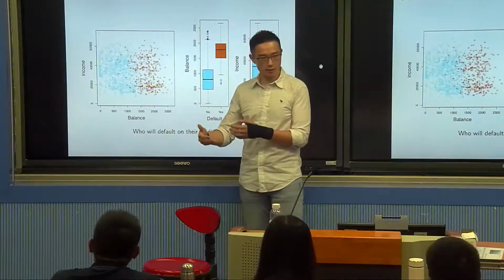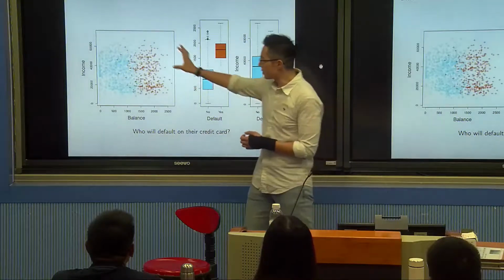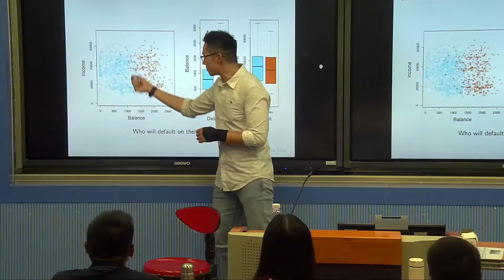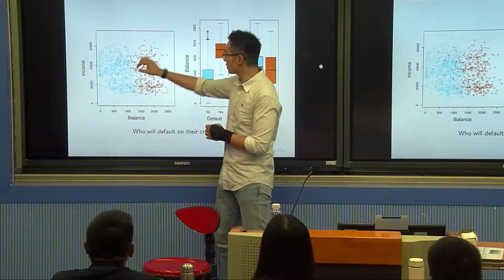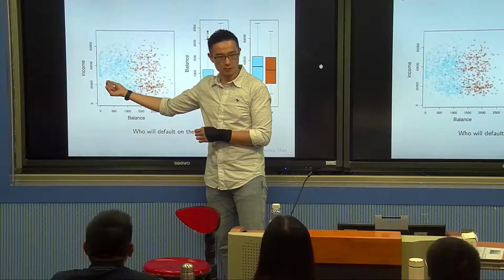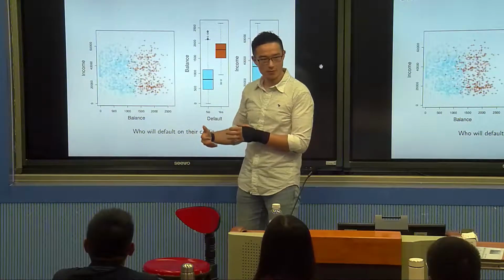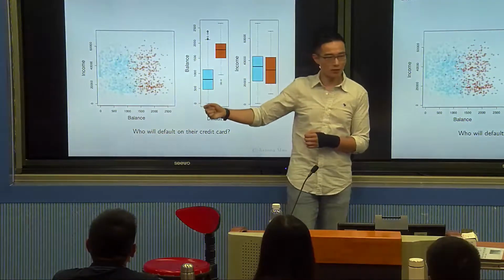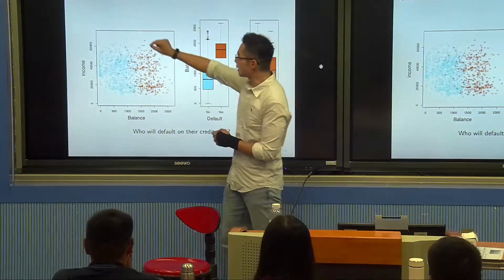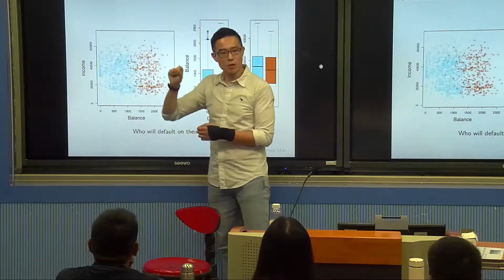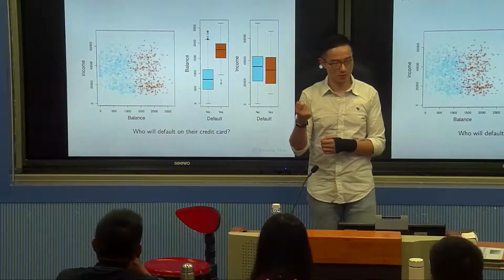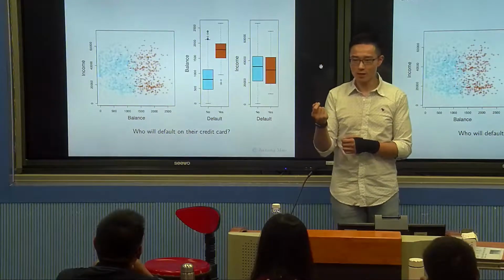And you know that historically, these are data on other consumers, whose income is this and whose balance is this, whether they default or not. The red dots are people who have defaulted. The blue dots are people who have not defaulted. You want to discover their relationship, but that's also classification, because we're answering this 0-1 question. Give me any consumer whose income is here and whose balance is here. Will he default or not? If he's going to default, that's a 1. If he's not going to default, that's a 0. You're making a prediction, so this kind of prediction is also classification.